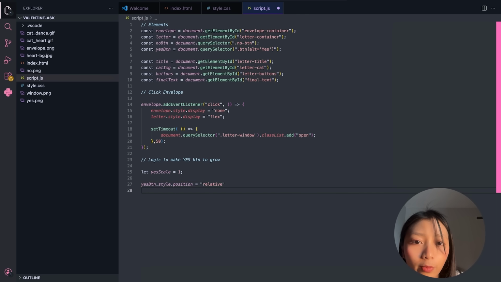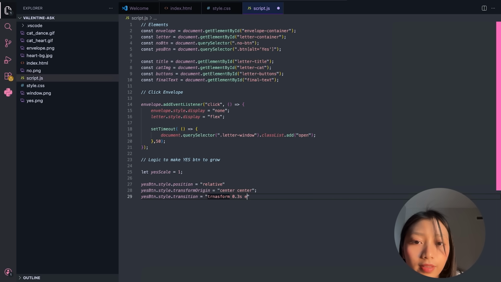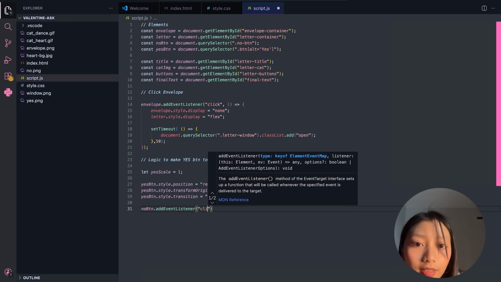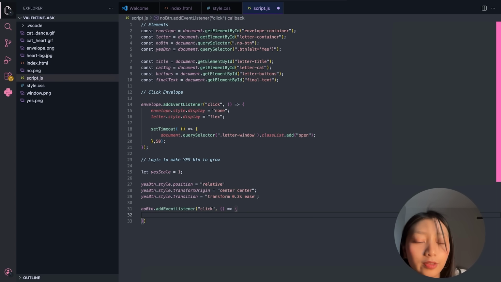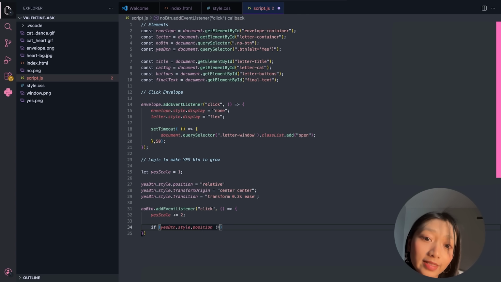And this is for when we want the yes button to grow, our very first method. So when the person clicks no, the yes button will scale. And I'm just adding some transition animation to be ease. So here's the logic: when the no button is clicked, it will increase the yes button to double the size of the original one.